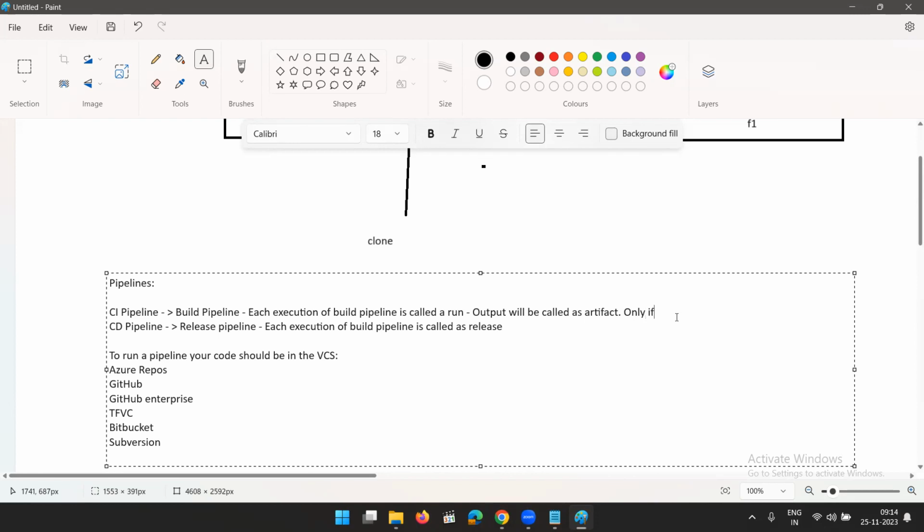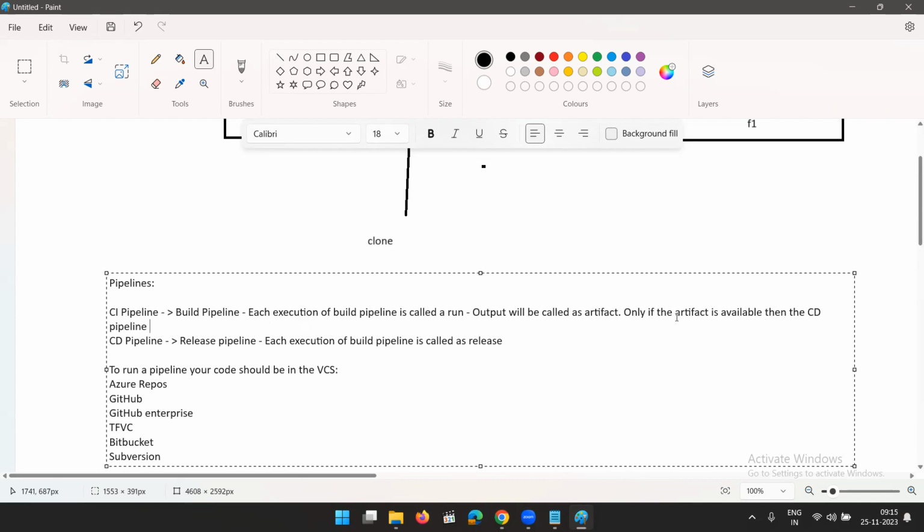Only if the artifact is available will the CD pipeline execute. If there is no artifact generated, then your CD pipeline will not be triggered.